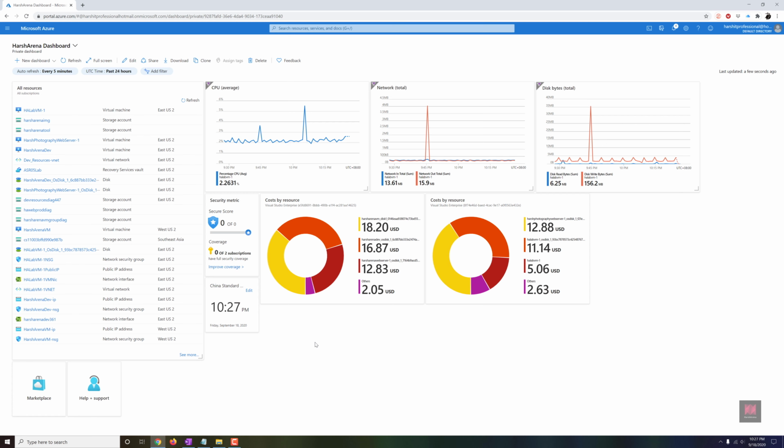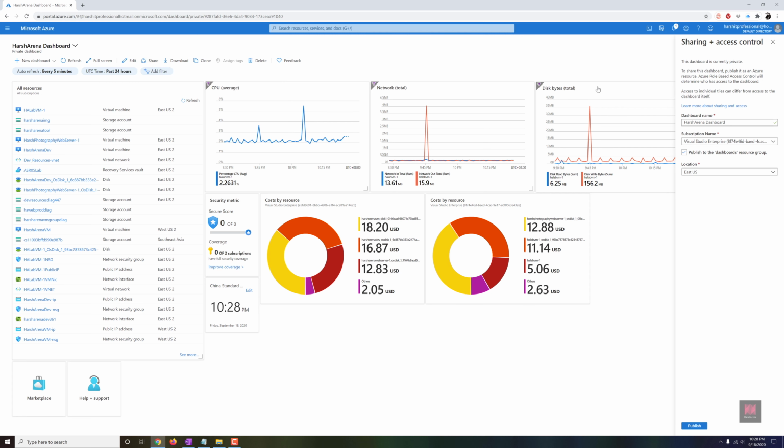The next one we have is the shared dashboard. Obviously, you can share this dashboard easily with your teammates and others. How to do that? After you modify your dashboard the way you like, simply click on share here. As soon as you click on share, you can simply go on the right hand side. This is the dashboard name. This is the virtual machine. Currently, I would like to just share the dashboard, and location should be East US.